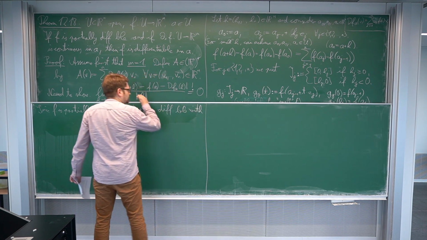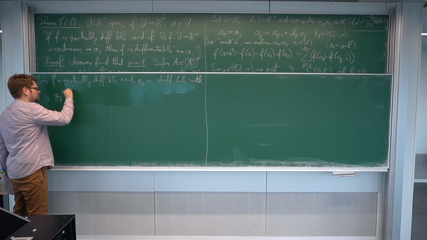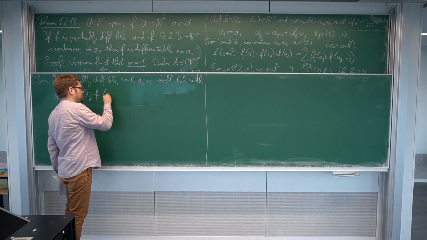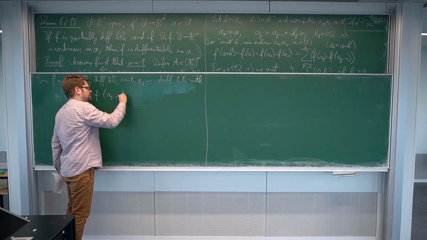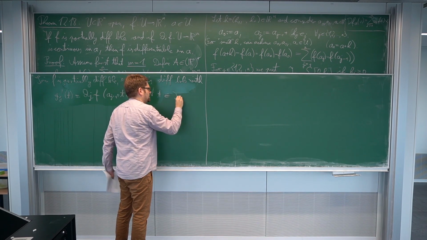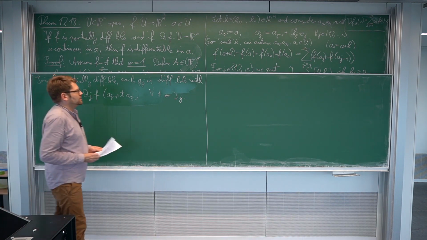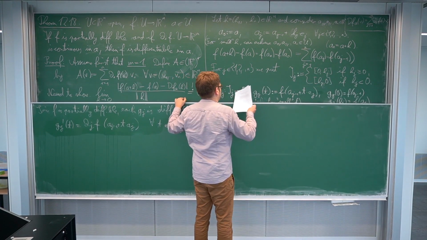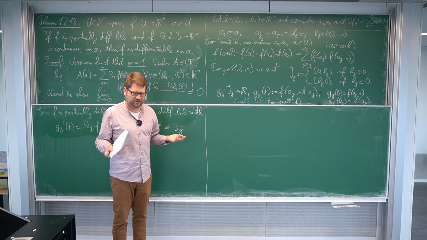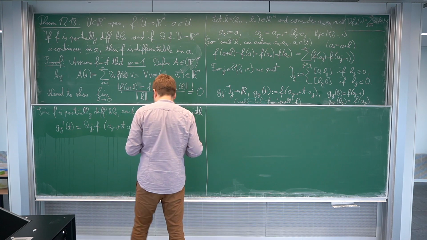And a little computation shows the following. It shows that Gj prime of t is just the partial derivative djf at that point. So this would be aj minus 1 plus t times aj. And this holds for all t in Ij, so in this definition interval. Now, the trick is that we have this function, which is just a map from an interval to the real numbers. So we can use our knowledge about differentiability of real functions. We can just use a nice little statement from Mathematics 1. And this is what we will do now.